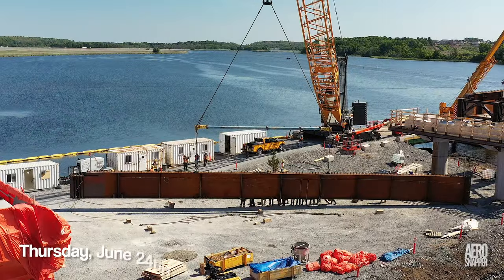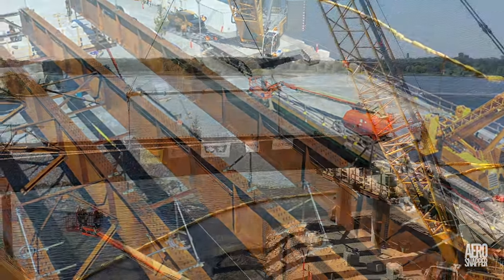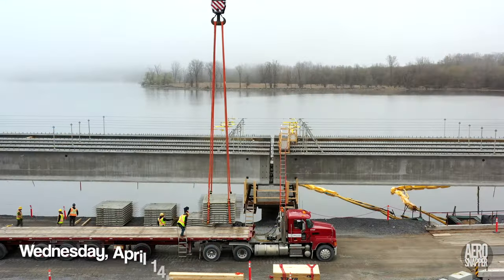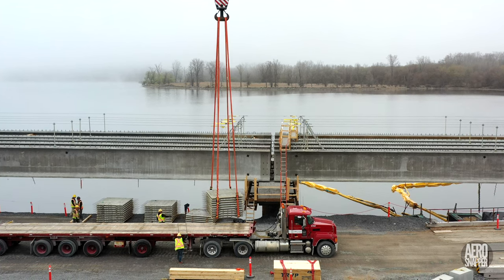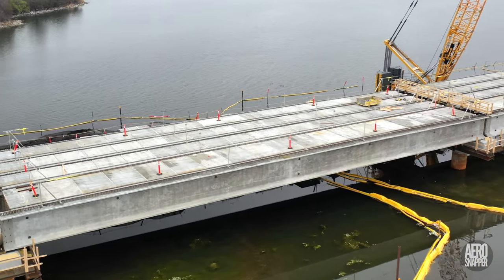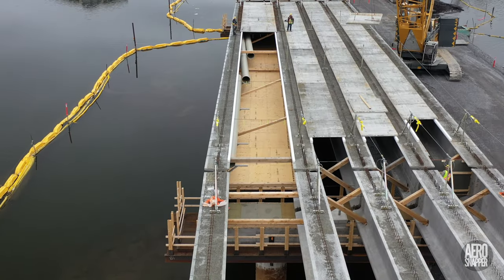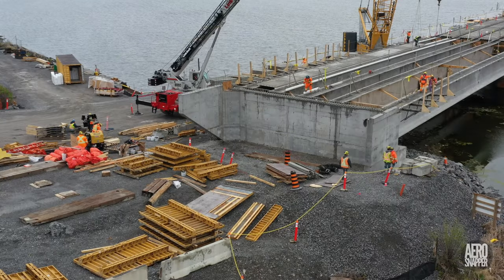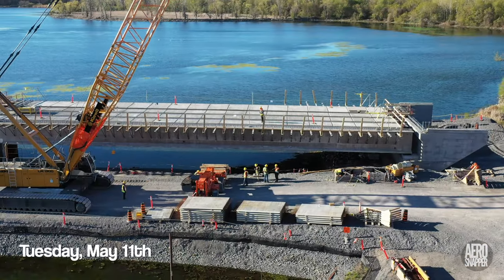A brief topping out ceremony included placement of the traditional tree on the final beam and the display of banners representing all the companies involved. Somewhat earlier, the now familiar D-Cast trucks and their drivers had delivered the concrete topping slabs, which would be the base layer for both the concrete and the steel sections of the bridge. Ducts and pipes were being installed on the south side, and with a surface from which to work, side extensions and brackets to support them could be added.